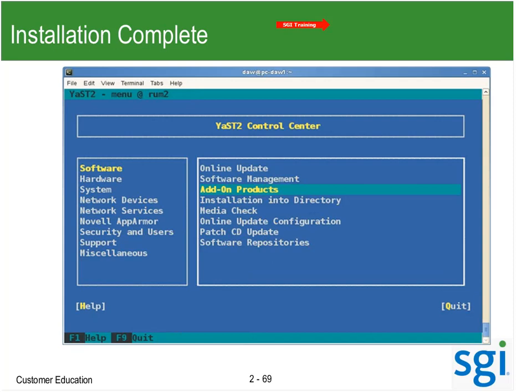So, on reboot then. There is a reboot between 269 and 270. I usually like to reboot as soon as I've installed SLES to make sure that I can reboot. And I don't want to go on with any other custom changes until I know that I can boot the system. So then I've got my install SGI products.